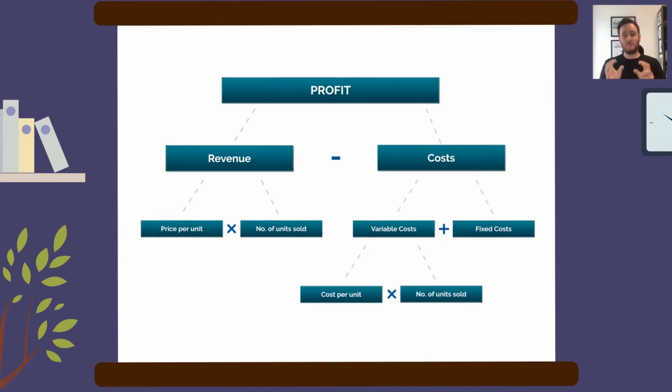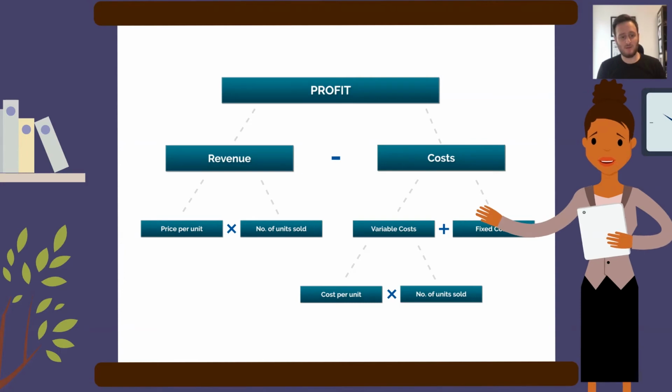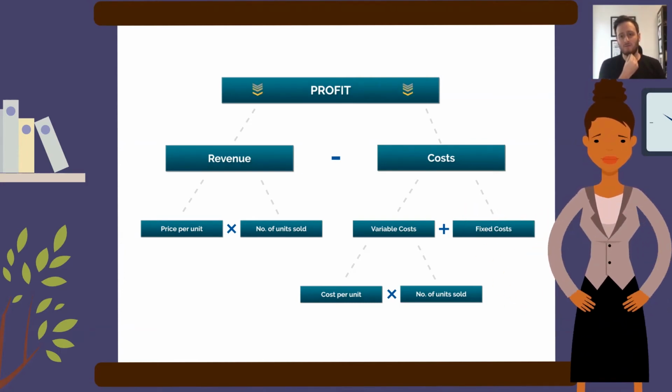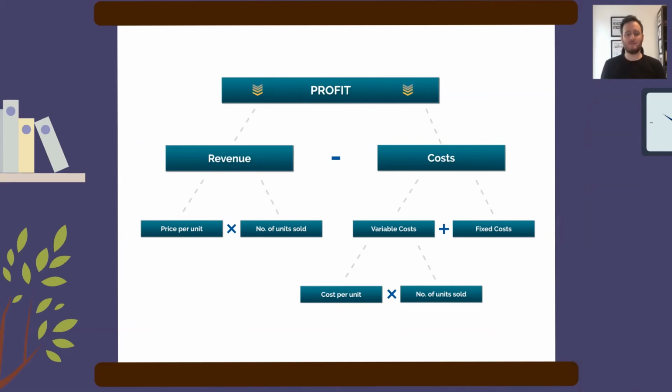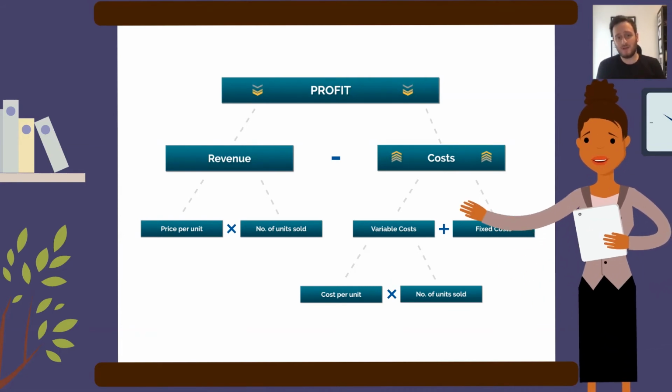So if you can remember that structure on the slide, you might be in a situation in an interview where they say, well, the company's profit has gone down. What could this mean? You might then have a conversation with the interviewer where you say, well, why has the profit gone down? Is it because revenue has gone down, suggesting customers are less interested in buying the company's products or services? Or has profit gone down because costs have gone up? And your interviewer might then say, oh, actually, it's because costs have gone up.